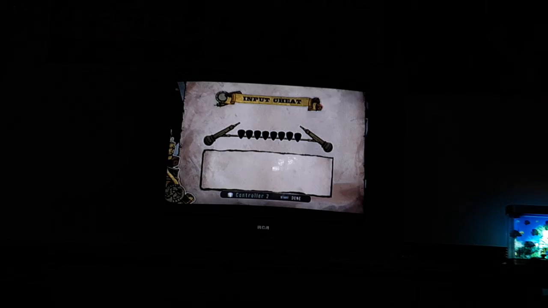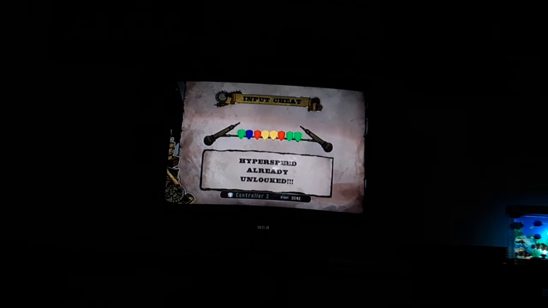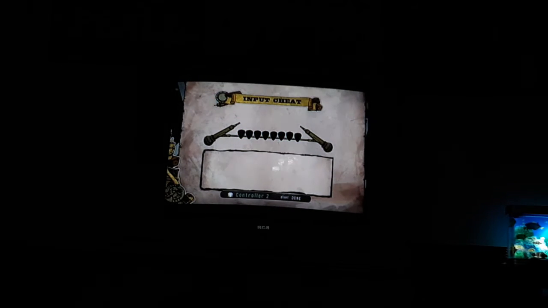The Hyper Speed cheat is green, red, no, not red, it's blue, red, yellow, red, green, green, and I already have it unlocked, so yeah. The Line 6 Performance Effects is green, red, yellow, blue, green.